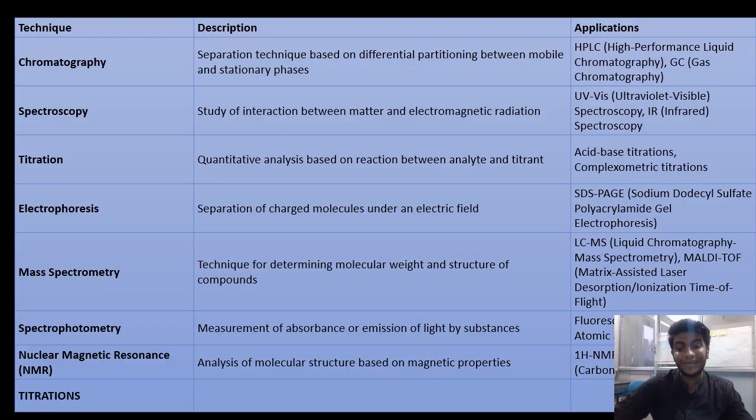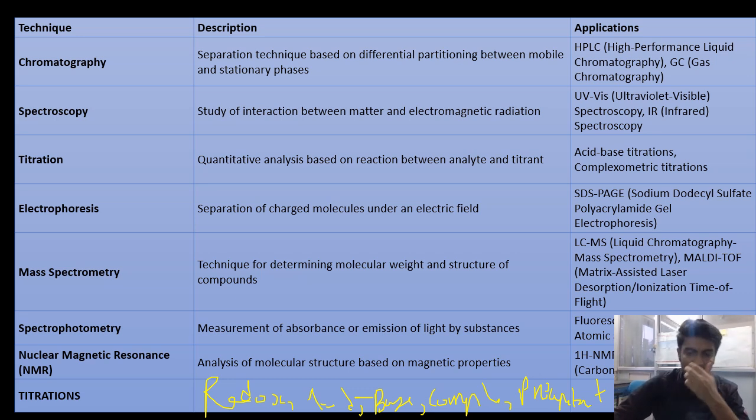Then from pharmaceutical analysis, we basically have different techniques. Titration: we may have redox, acid-base, complexometry. In redox, we again have different kinds of them. We have precipitation also. In redox we may have iodometry, iodimetry, bromatometry, permanganometry, cerimetry, dichrometry, all those things. Neutralization, acid-base reaction is also very important.